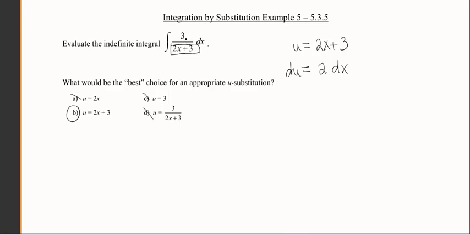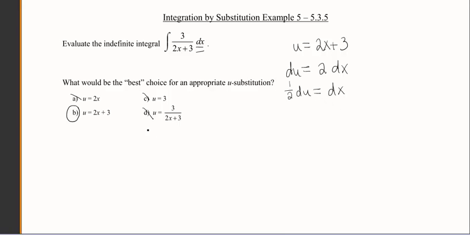Let's look back at our original integral here. Remember the 3, that's a constant, I can just pull that out front. So really what I'm trying to get is just that dx by itself. That's typically what you're going to want to do with most of these problems. So how do we get rid of that 2? You can either divide by 2 or multiply by a half. I like to multiply by a half because I think it looks a little bit nicer. So that's going to be my dx.